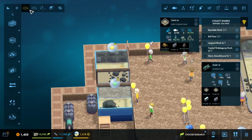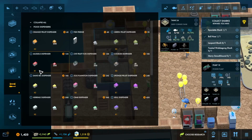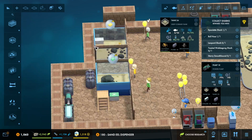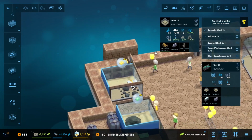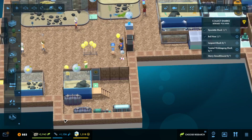So we can do a crab dispenser and a sand eel dispenser. There we go. All right.